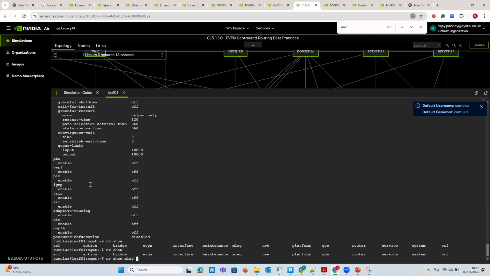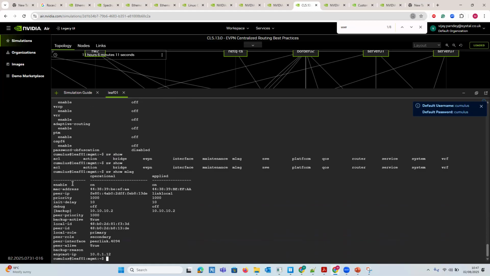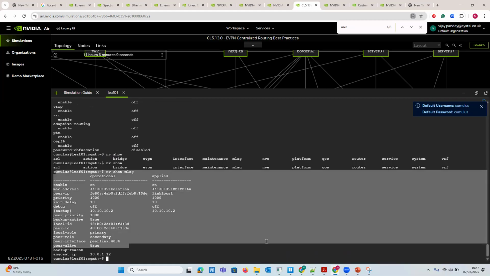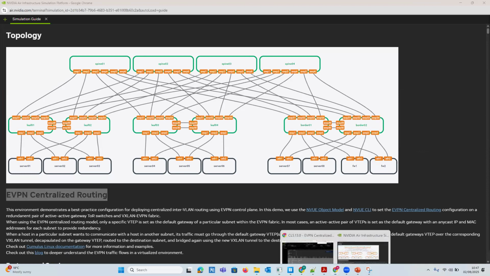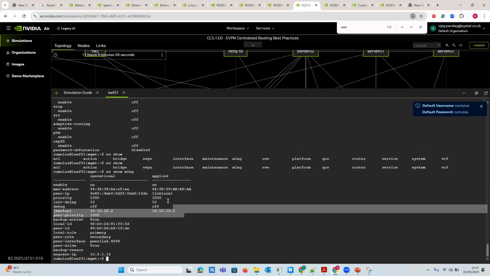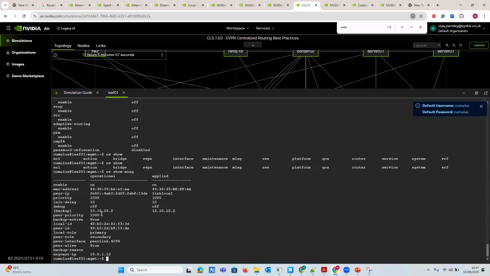For MLAG, what is the MLAG status, and which devices are forming it? MLAG just means vPC is running between switch 1 and switch 2. You can say MLAG is a vPC, active-active or active-standby. This is the status of the devices. What is the current status between the two switches?